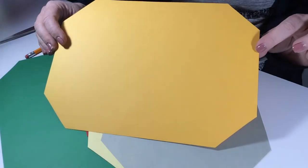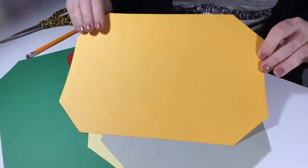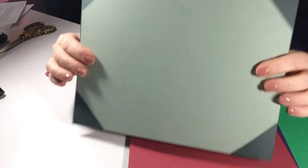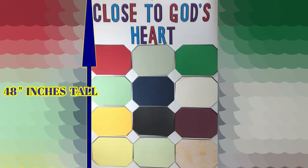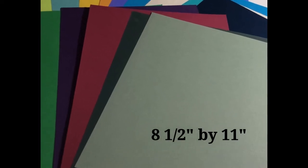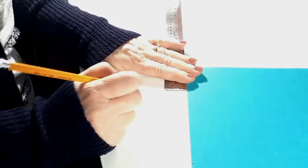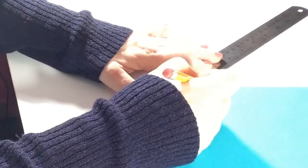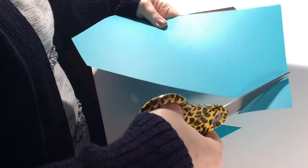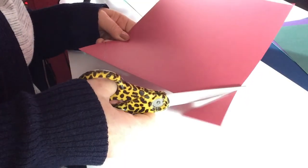Each of the 12 gemstones should be of a uniform size and shape. I like this emerald cut because it is easy to trace and looks like a gem. To make life easier, make a template out of heavy paper or cardstock. If you are making a breastplate similar to the 48-inch tall and 36-inch wide board I have here, 8½ by 11-inch paper works great for the gemstones. To create a template, simply measure 2 inches from either side of each corner and then draw a connecting line. Cut off the corners and now you can either trace and cut them individually, or skip the tracing and cut them in bulk.